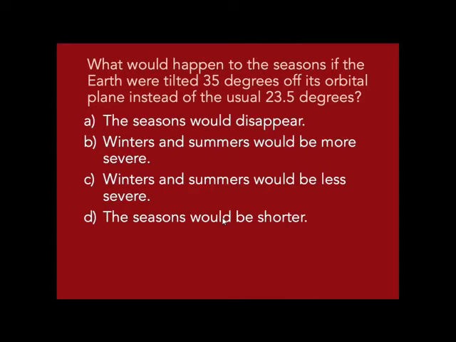Would it affect the length of the season? No, because it still takes the same amount of time for the Earth to go around the sun. Yeah, it still takes about the same amount of time. So instead, we would just have even more sun per unit area on whichever part of the Earth happened to be facing the sun at that time of year.